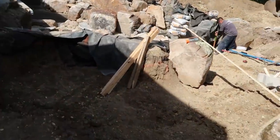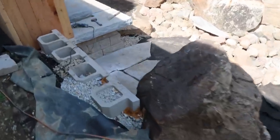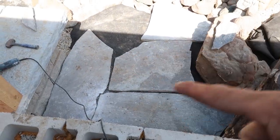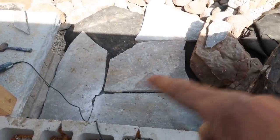I'm gonna come over here and show you some of the other progress that we've done today. The guys started on a slate floor section of the pond. They've got to fine tune some things. We need one more kind of big piece right out in there, but you can see all this area in through here, which is about 2 feet of water at this point, is all gonna be slate bottom.